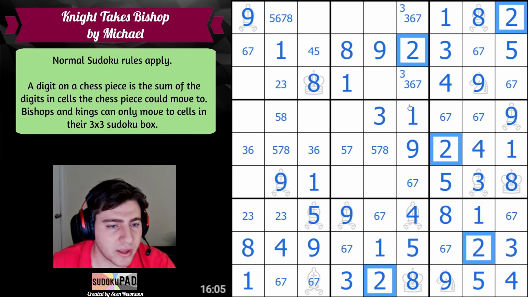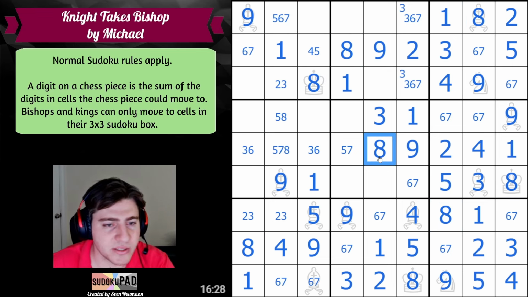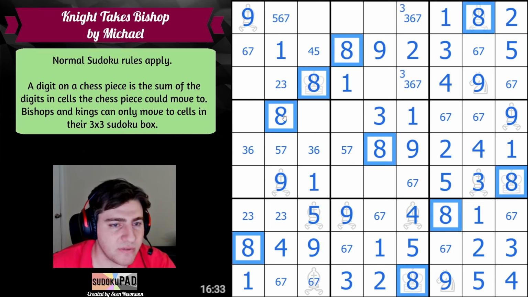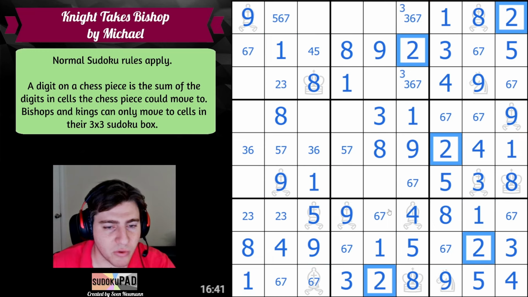Let's check 2's real quick. Here, here, 2, 3, 2, 3. Hmm. 8. Let's just do our housekeeping. 8s, did we finish 8s? No, but we can. This is 8, and if this is 8, then this is 8. 5, 7. Yes, we have finished 8s. Finished 9s. All right. We finished 1, so no, we didn't finish 2s.